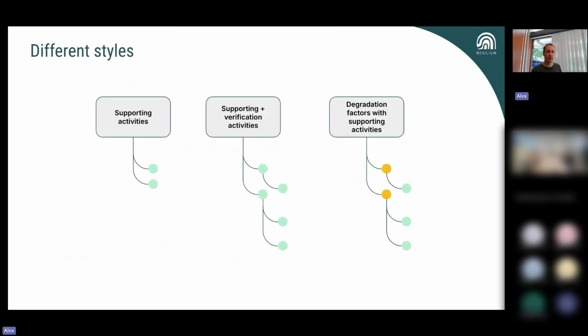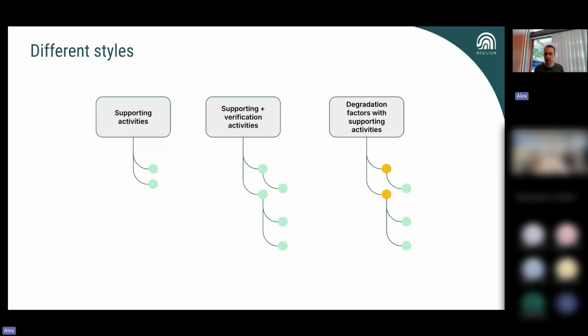But this barrier analysis allows us to have multiple styles. So I can also have a simple list with just supporting activities. I basically just have a bunch of those. I have a barrier, and then I list underneath what are all the things that I need to do to make sure that this barrier is working and is implemented. I can then, even in this middle section, go one level deeper and say what are all the verification activities that I do to make sure that my supporting activities are all done. So I basically add another layer.